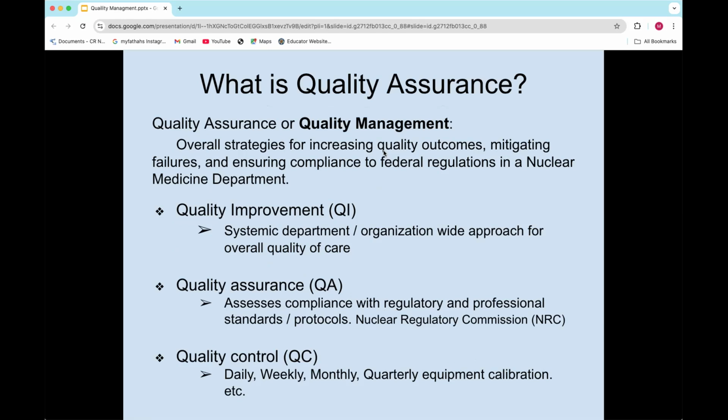I'm going to flip this on you right out of the gate, because the reality is if you're working in nuclear medicine today, or you talk to any managers of hospitals, they're not going to call it quality assurance, because what covers generally everything is referred to as quality management. And that's the term you'll hear today.